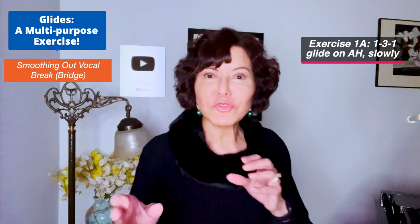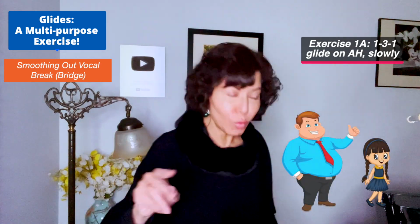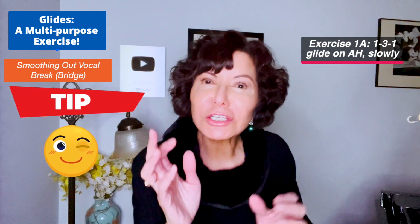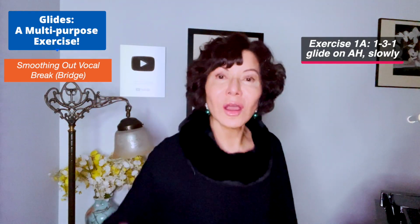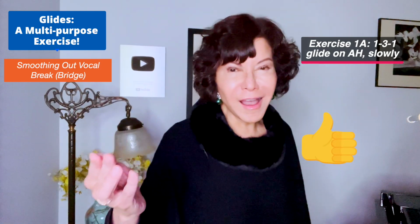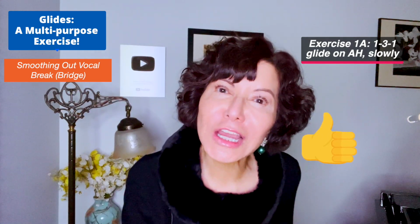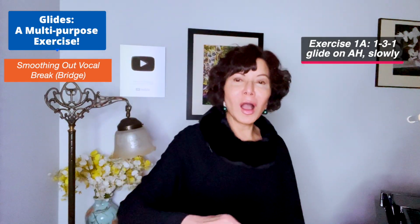So, if you're having trouble and you sound like you have the two different voices, which we don't want, then, little tip here, please, make sure that each note has something in common with the note after it. So we don't want, no, you might think of lightening up a little bit or thinning out the bottom note and singing into the top note again. I think we better do it again. Here we go.